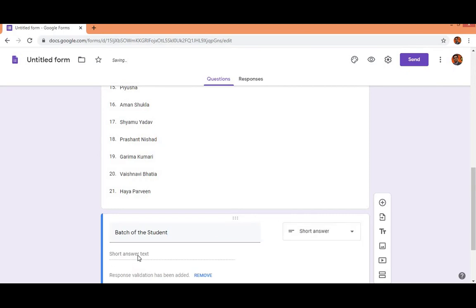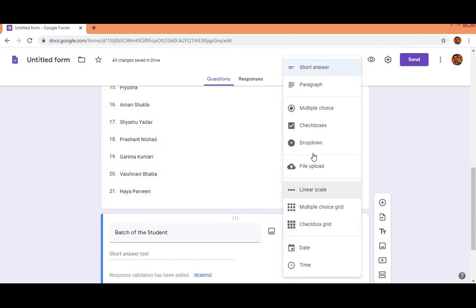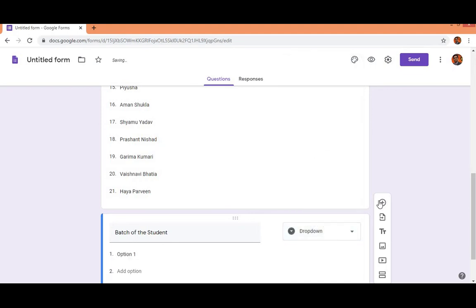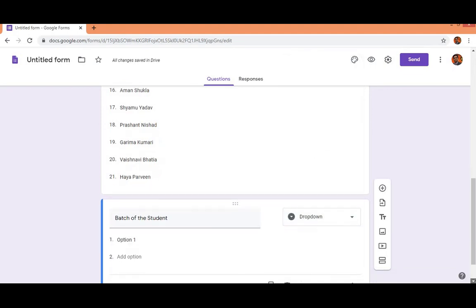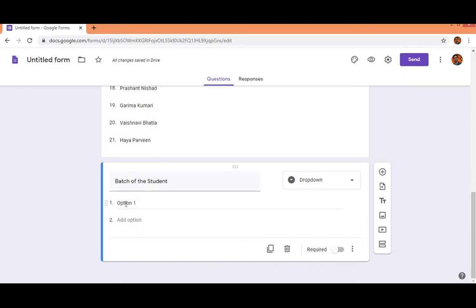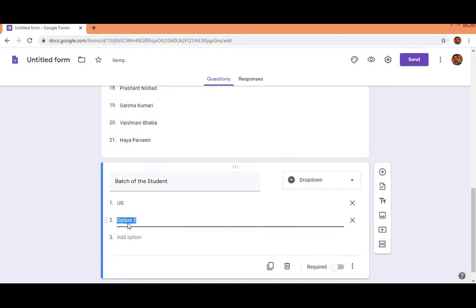Again here you have to select multiple choice, checkbox, or dropdown. Dropdown is the best option. We go for the dropdown again, and in dropdown we select UG, let's suppose undergraduate students, and PG. We have two batches, so it's completed.